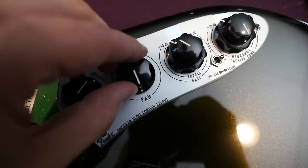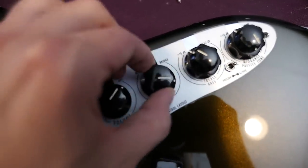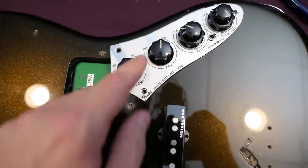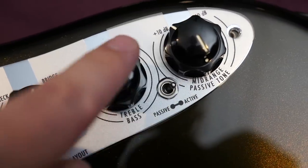And then it kind of stops in place when you're in the middle position, so it's easy to get there. And then you can also pan it to the bridge. So you can get whatever combination of these pickups you want. It's not really a pickup selector. And then this little mini toggle switch kind of controls these.